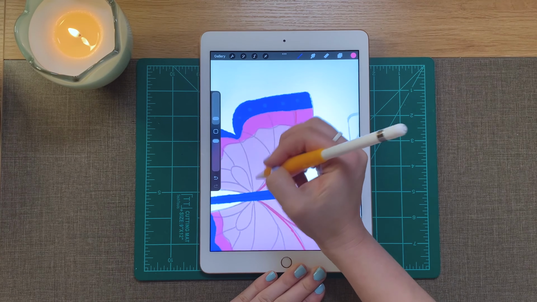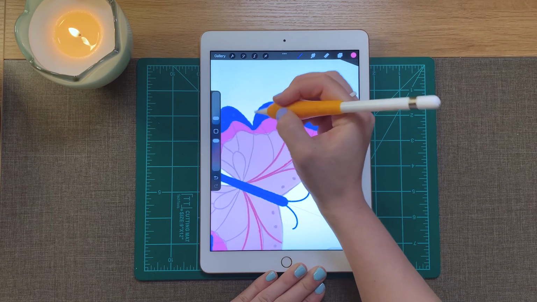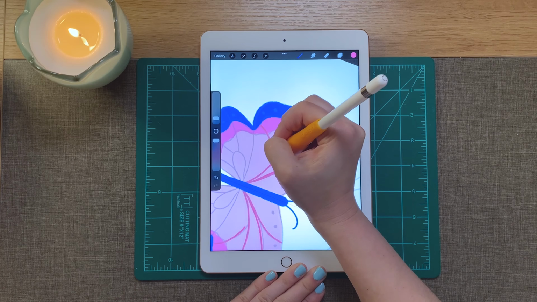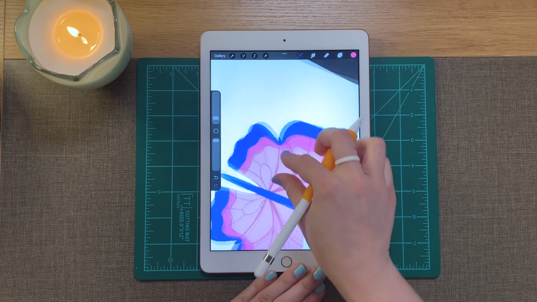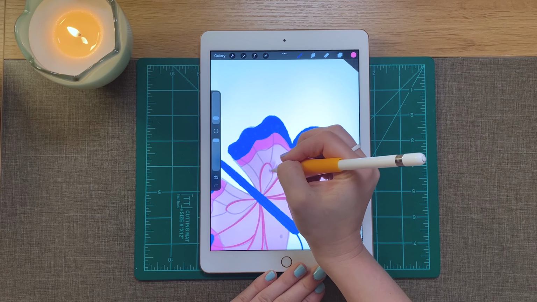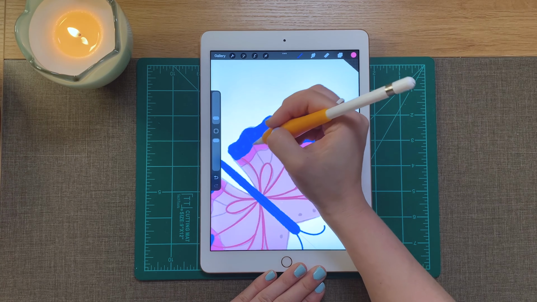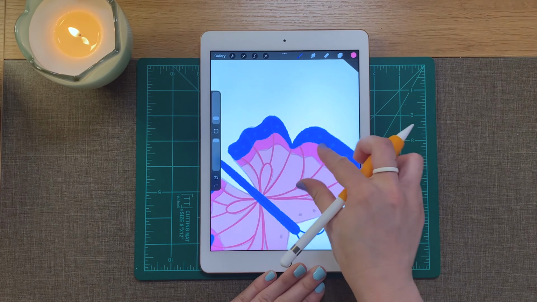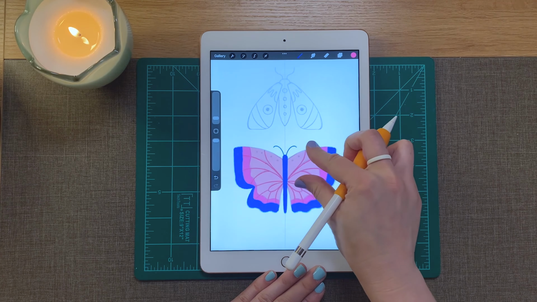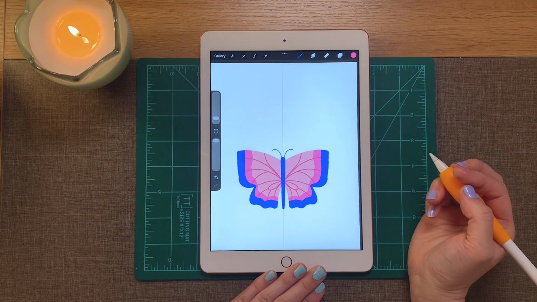And if you fall off the lines that you sketch, that's totally fine. A lot of times they do not have to stick exactly to the lines in the sketch. Okay, perfect. And if you want to see kind of how things are going, you can turn off your sketch layer and take a look.